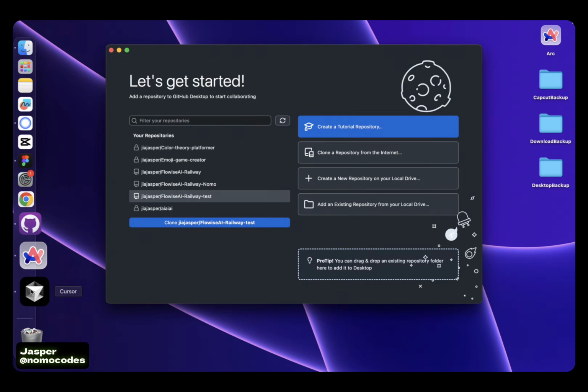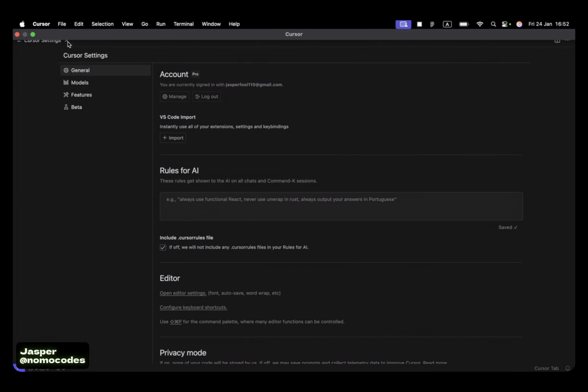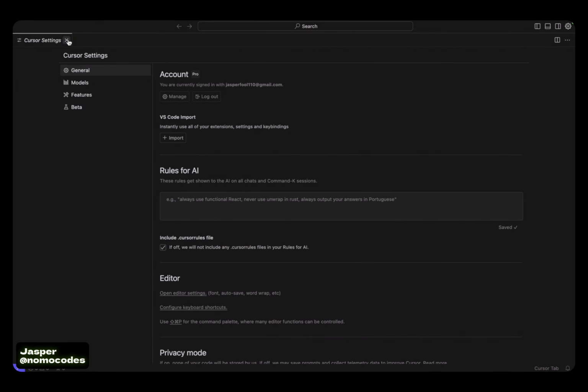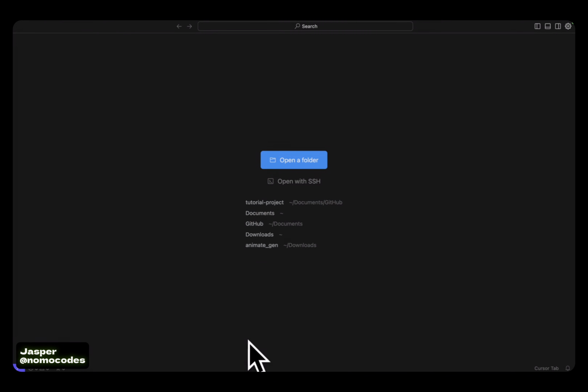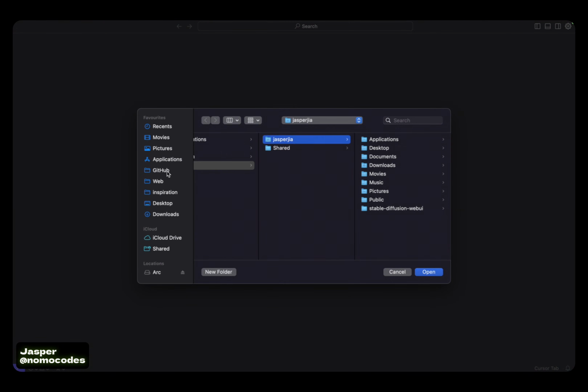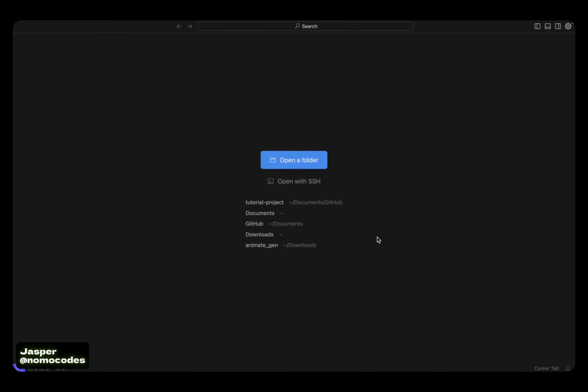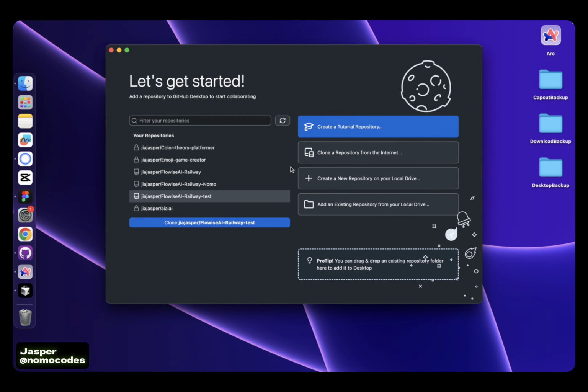So once you have everything set up, you log in onto your Cursor account. On Cursor, what you usually have is you want to open a folder that contains your project files. For example, usually it's in your GitHub folder, and then you have all your project folders, and you open up your folder and then start working on the projects inside that folder. And in GitHub terms, that would be the repository.